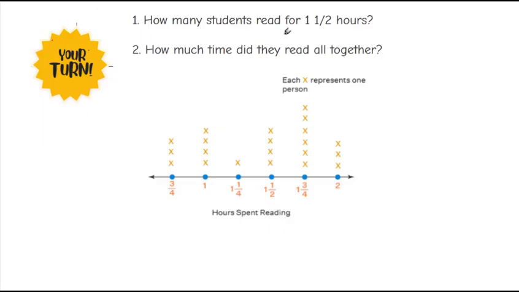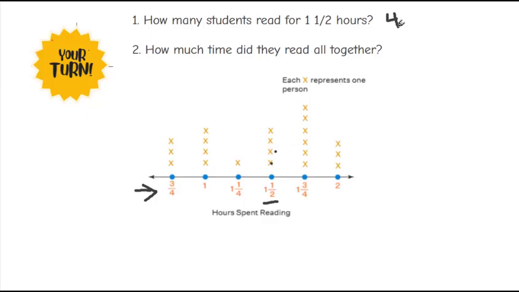How many students read for 1.5 hours? Well, I know that all of these fractions below are how long each group read. Every X there is how many students there are. So how many students read for 1.5 hours? Well, 1.5 hours is right here, and there's 1, 2, 3, 4. So the answer there is just 4. 4 students read for 1.5 hours. That was easy, wasn't it? Well, what about the next question?